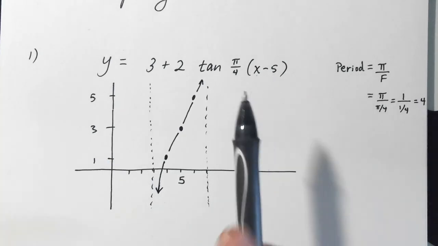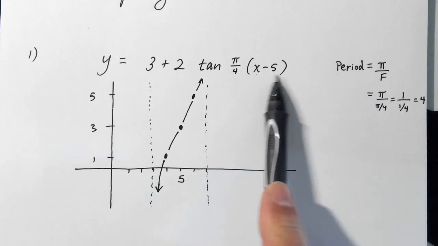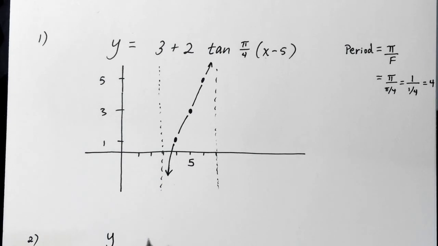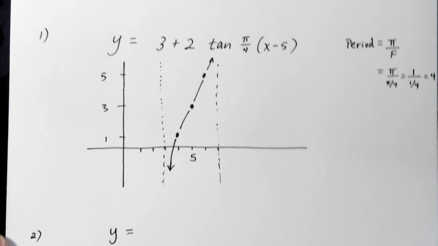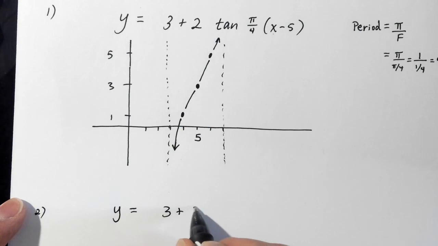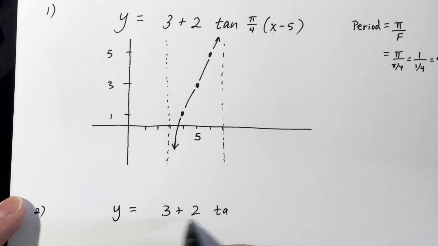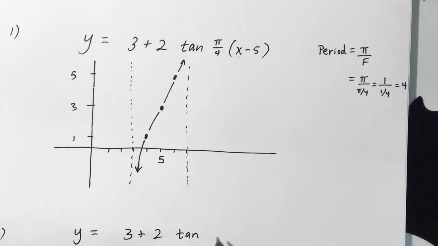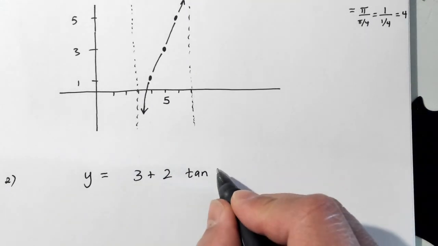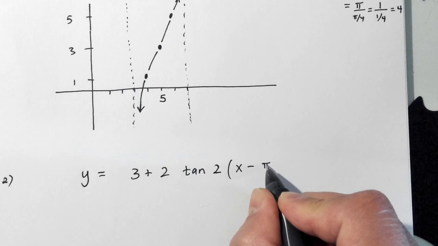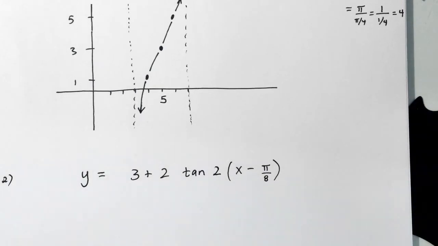Okay, so two situations: either the frequency will be in radians or the phase displacement will be in radians. So let me do one of those, and then I'll recap it for you. I'm going to use exactly the same road because at this point you perfectly understand what that does. It's all this other mumbo-jumbo that is the sticking point. So I'm going to keep that the same for simplicity's sake. Let's go with a frequency of 2, and then x minus pi/8 as our phase displacement.